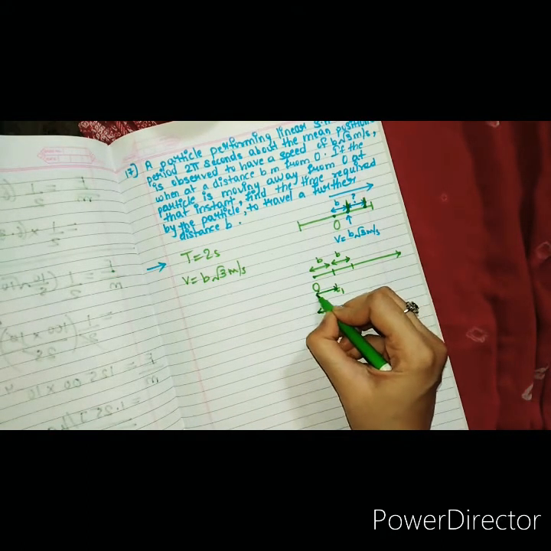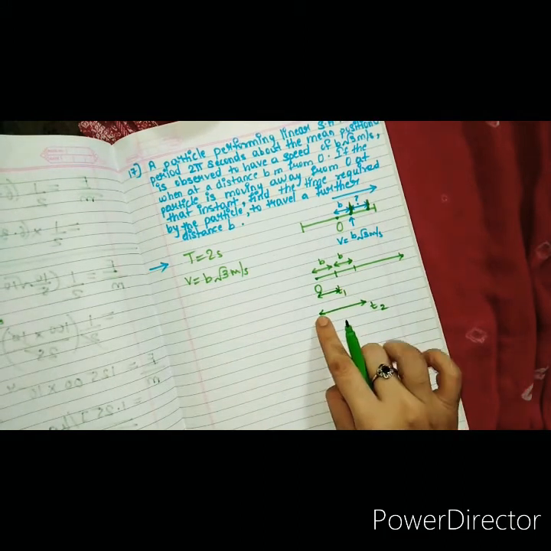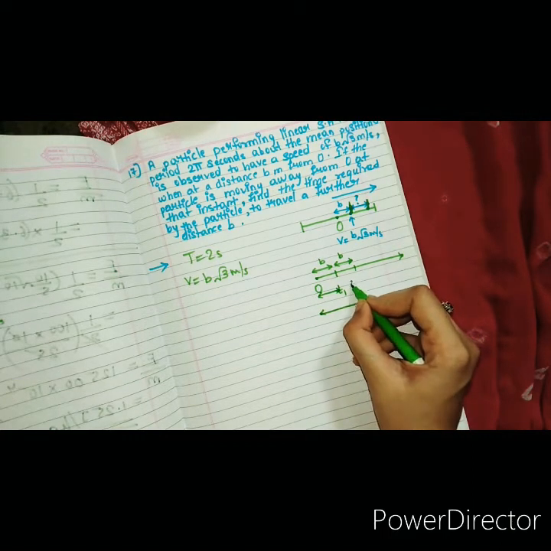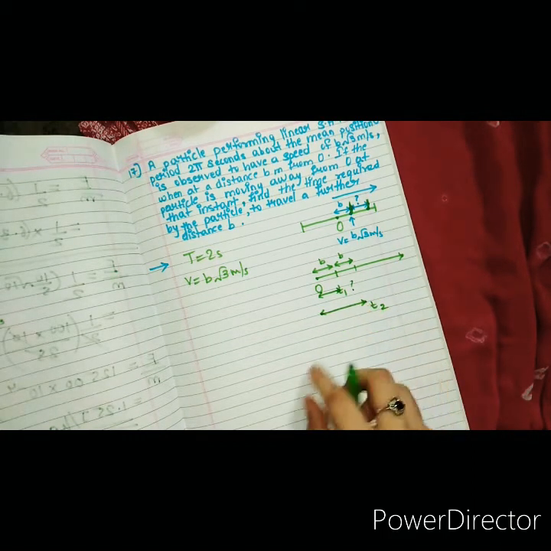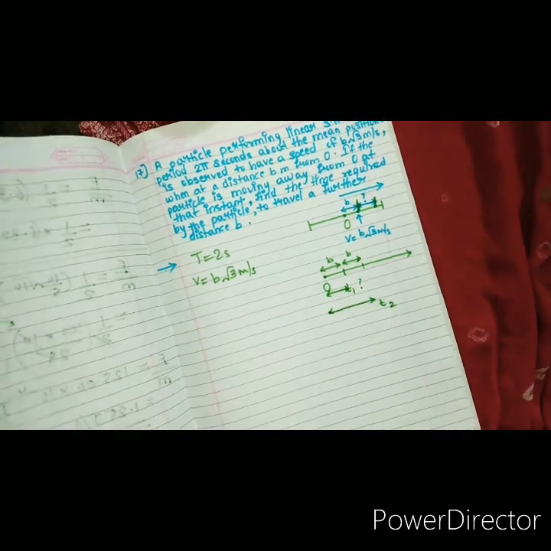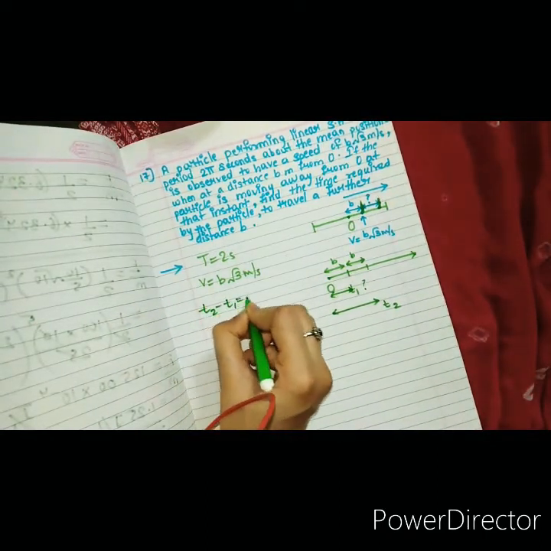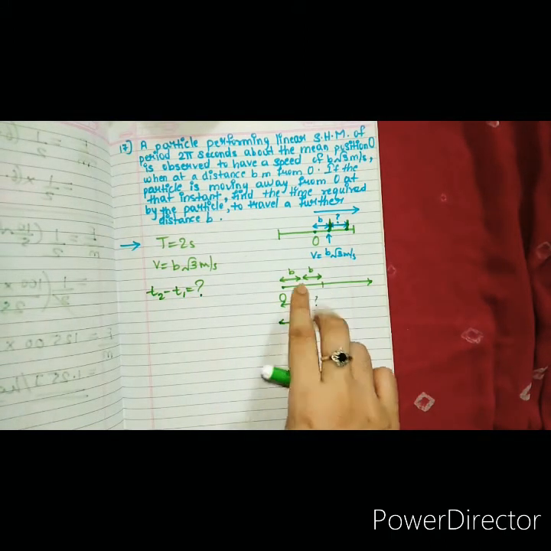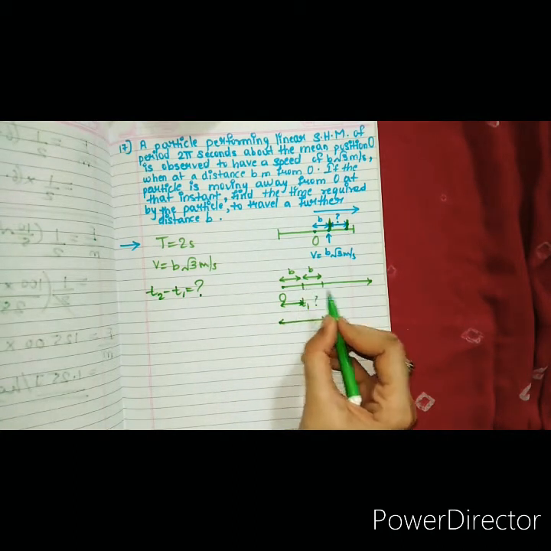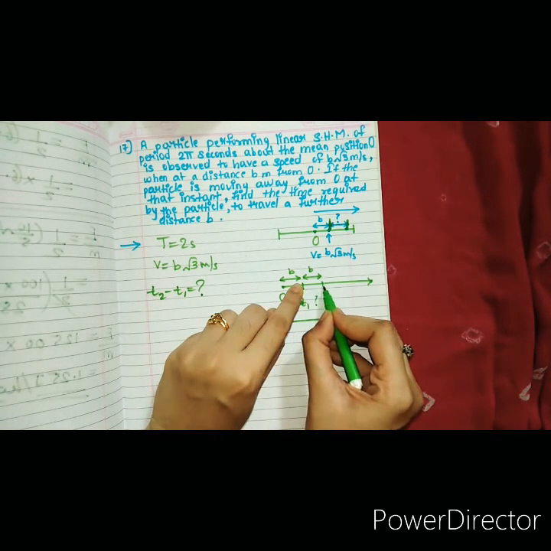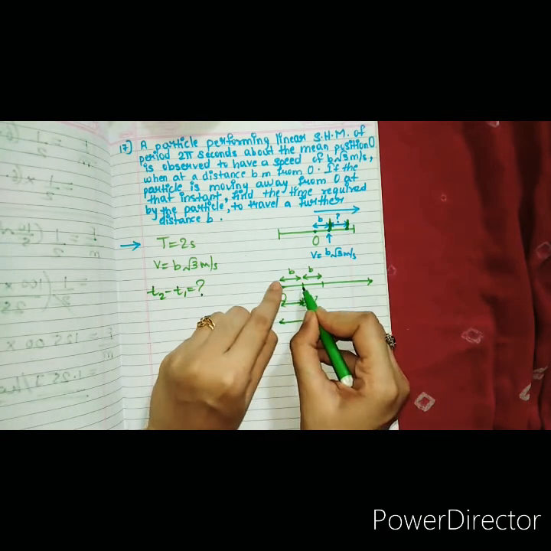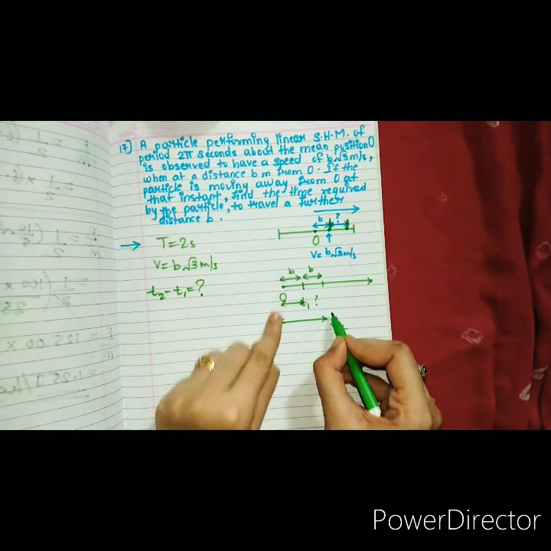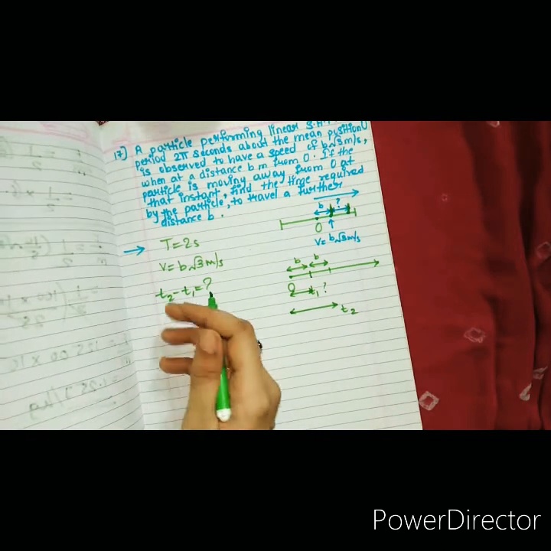From here till here, suppose it is reaching in time t2. From the mean position to this position, it reached in time t1. So from here till here, it will reach in time t2. So how will I get this time? Of course, this is t2 minus t1. We need this time for it traveling a further distance b from this point to this point. How much is the time required? If t1 is the time for this much traveling distance and t2 is for the whole traveling distance.